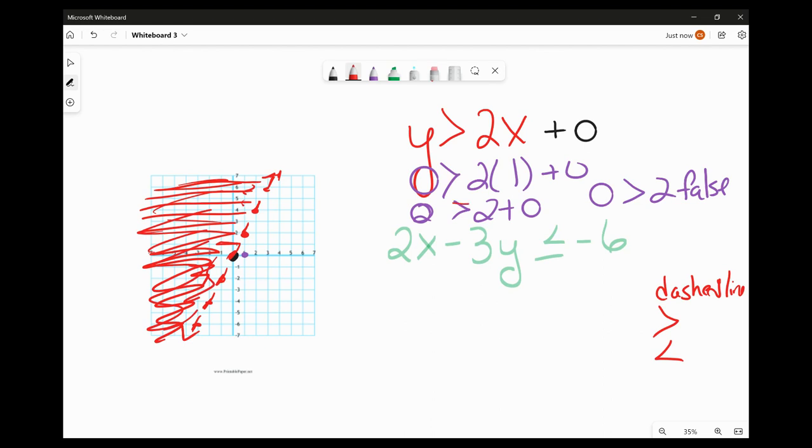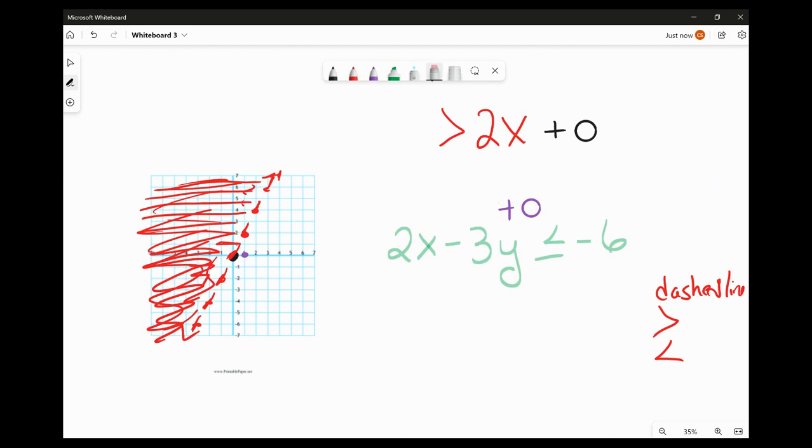Now I'm going to graph the other line. So I'm going to get rid of this here just so we can put the y back. All right. So now I'll do this in green since it's Christmas time. We're going to follow the Christmas colors. And I'm going to do the same thing. I'm going to graph this line. Now it's in standard form. So to graph this line, I'm going to find the x and y intercepts. And in order to do that, I plug in 0 for the opposite number.